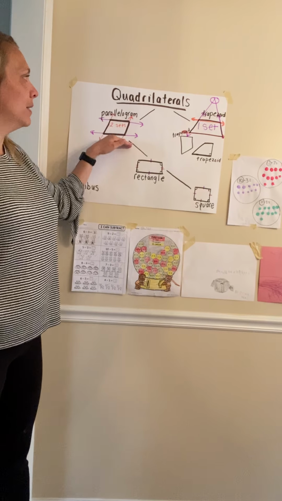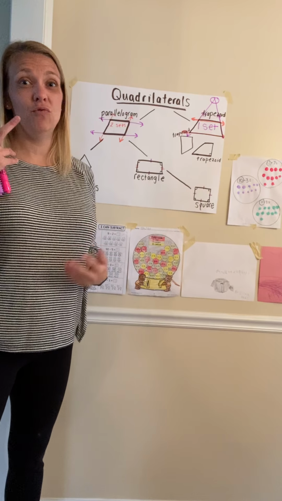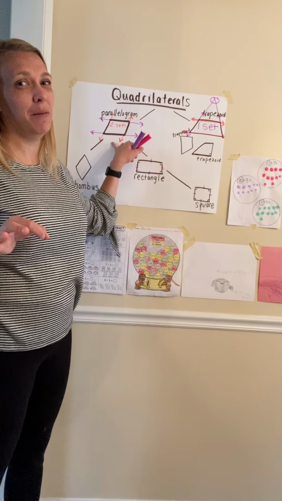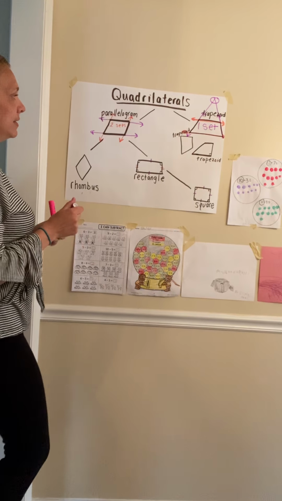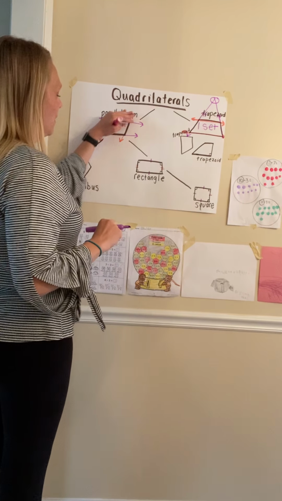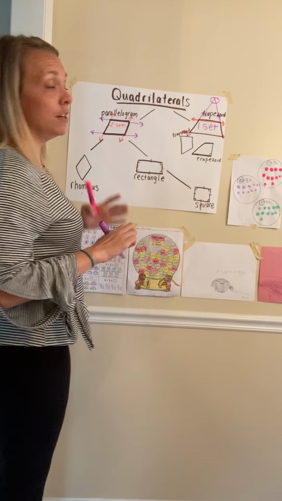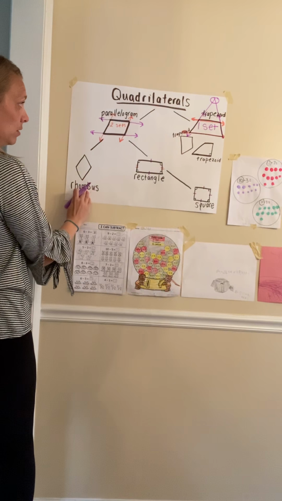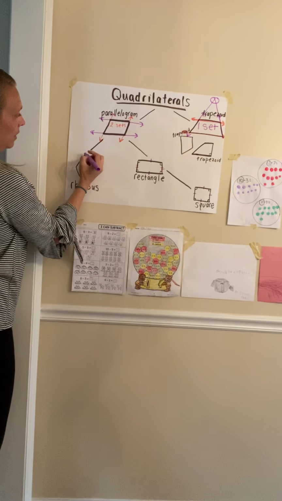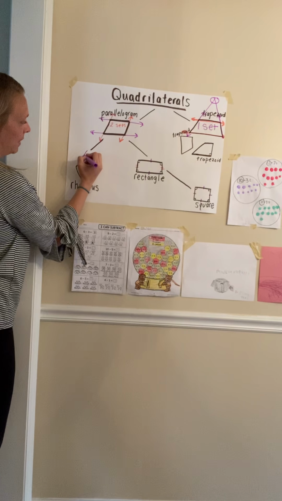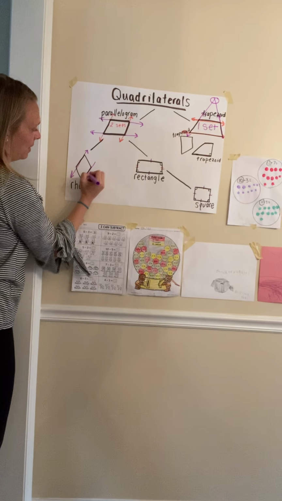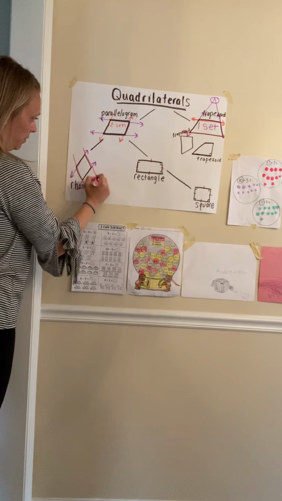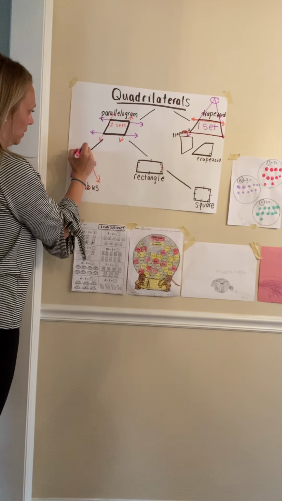So a parallelogram is any quadrilateral that has two sets of parallel lines. So it's not quite that hard to be a parallelogram either. Notice that after you've decided something is a parallelogram, then you need to look and see, are there any right angles? Okay, let's say that I go down here. I know this is a parallelogram. Now I'm going to come down here, I'm going to look at this shape. This also has, looks to be, two sets of parallel lines.